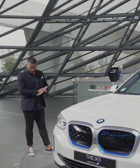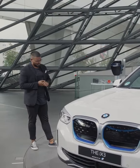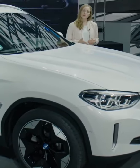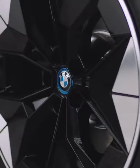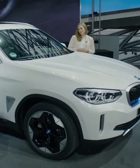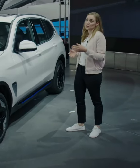And the rims look closed, like they're aerodynamic rims, right? Exactly, but newly designed aerodynamic rims. They come with improved functions. They are 15% lighter, so they also have a lower air resistance. In doing so, you can get up to plus 10 kilometers of E-range in WLTP. Ten kilometers more E-range sums up to how big a range? You can drive up to 460 kilometers in that WLTP range.